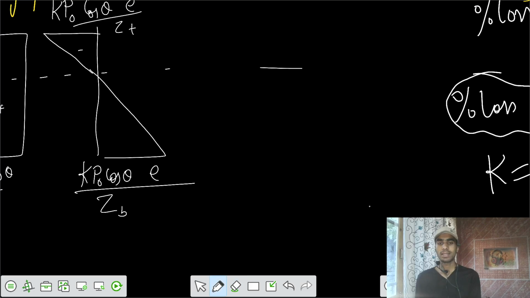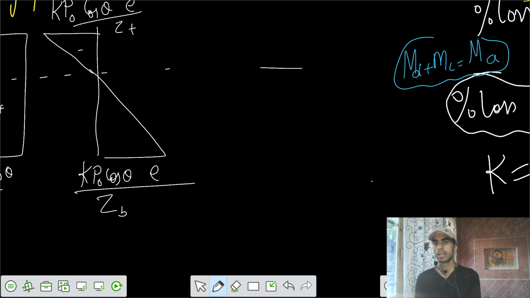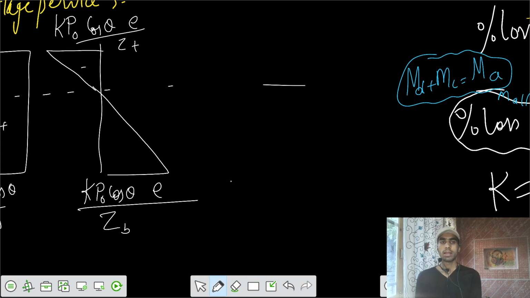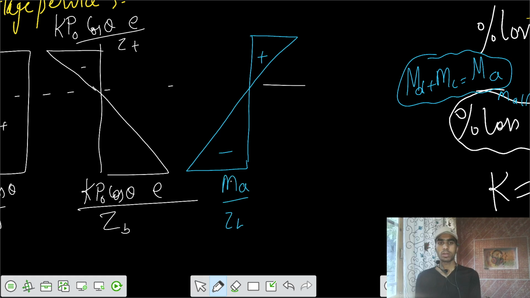So I can directly say that because there is some dead load and some live load, there is some moment because of all those loads. So I can write M all, M dead plus M live, and their effect I can write combined. Top compressive, bottom tensile. This is minus plus M all by Z bottom, M all by Z top.